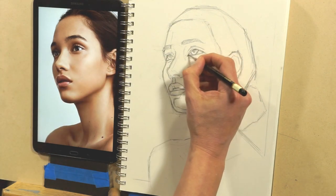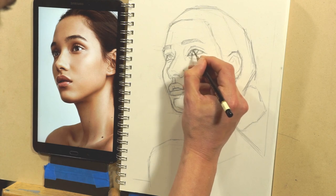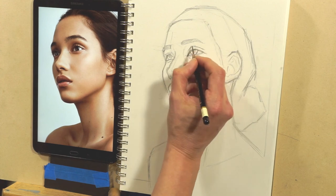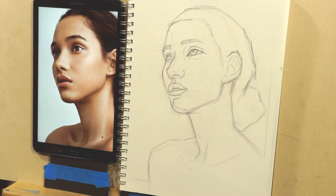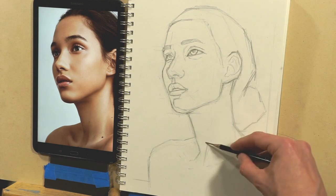Yeah, I can see now that the chin is not accurate. I made an error in it. At some point, that reference won't be there anymore, and the only one who would really judge if it was an accurate portrait would be this woman or people who know her.